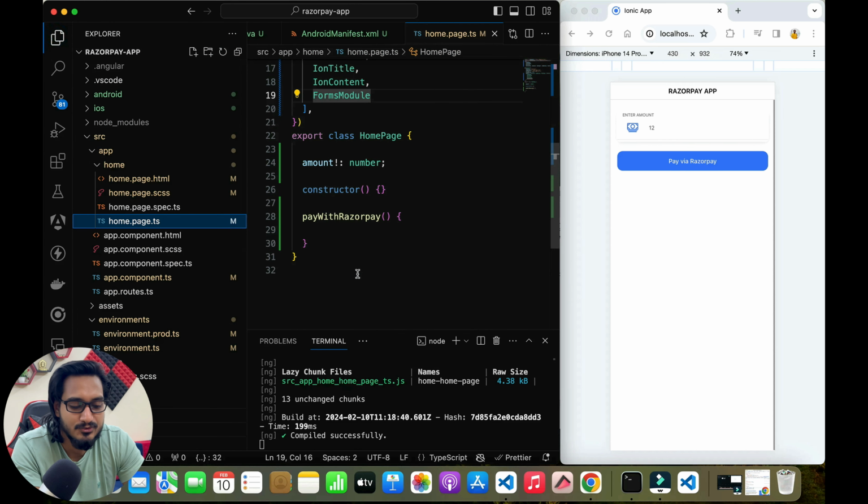Now, verify payment signature. For the payment signature to be verified, we need to get this Razorpay signature. If we don't get that, it's not going to work. I'll just show you how it can be implemented. But yeah, in order to implement that, you need to get the Razorpay signature, which we don't get right now. I can just show you the code how it can be done. So after paying with Razorpay, it's time to confirm whether the payment is successful or not, or the order ID is the same or not.